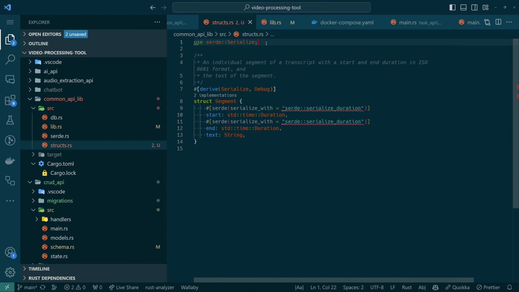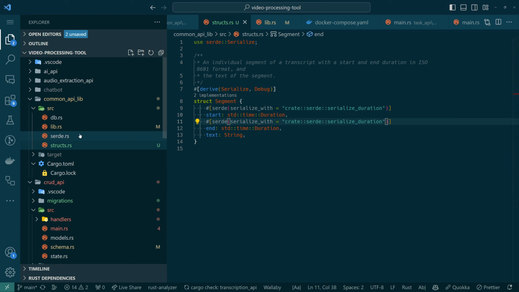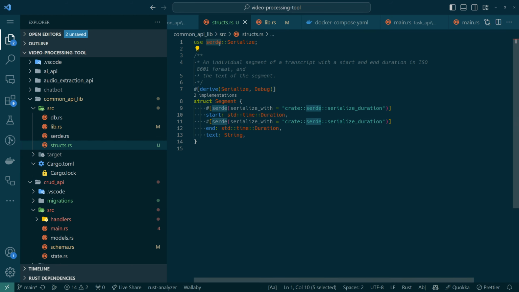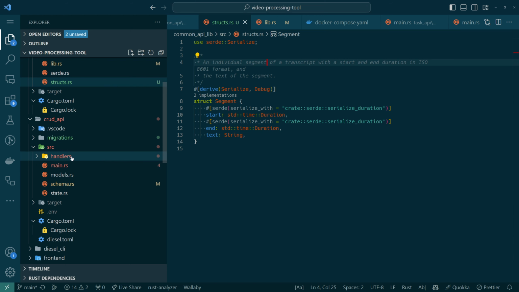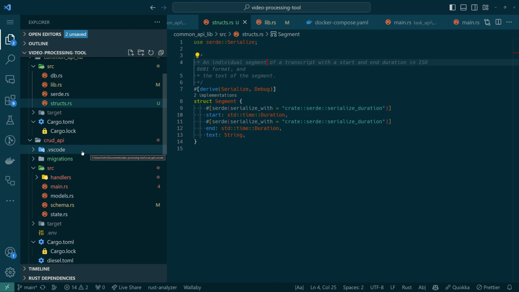I mean, I guess we could. Oh, does this work? Because we have a serde.rs in the crate versus the global one. Okay, so that seems acceptable. And then what did we break? Oh, yeah, okay, we'll come back to that.